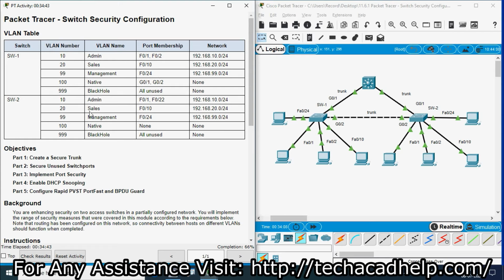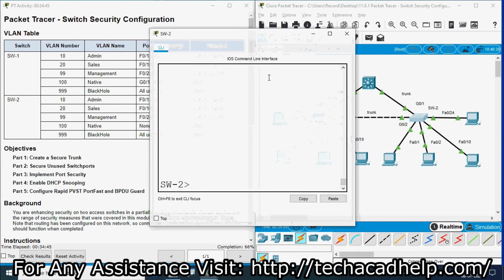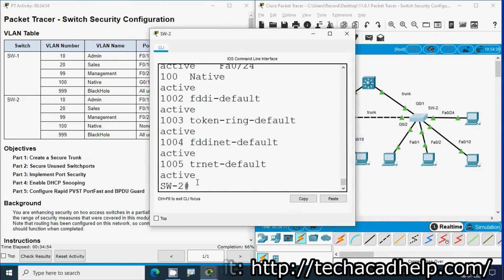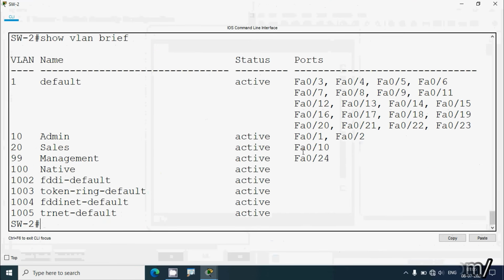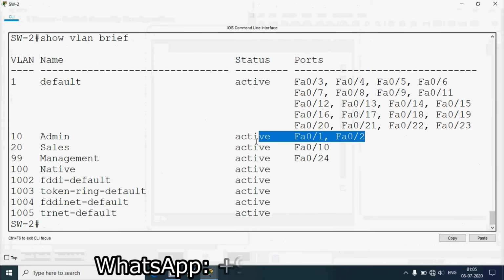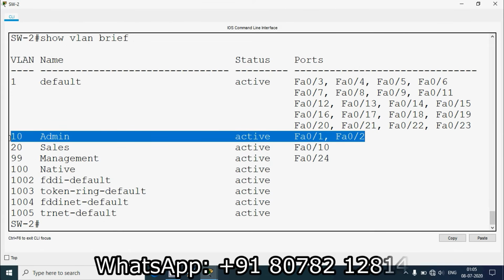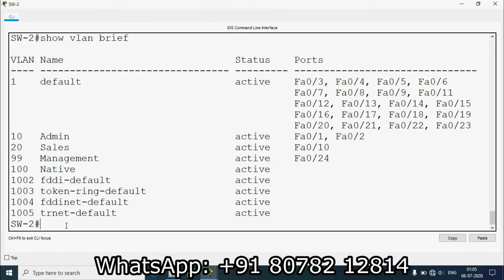Just we will verify in SW-2. We will go to SW-2, and here I will give enable. Then we will give the show vlan brief command, and here we will verify these ports FA0/1 and FA0/2, they are in VLAN 10. Here it is correct.